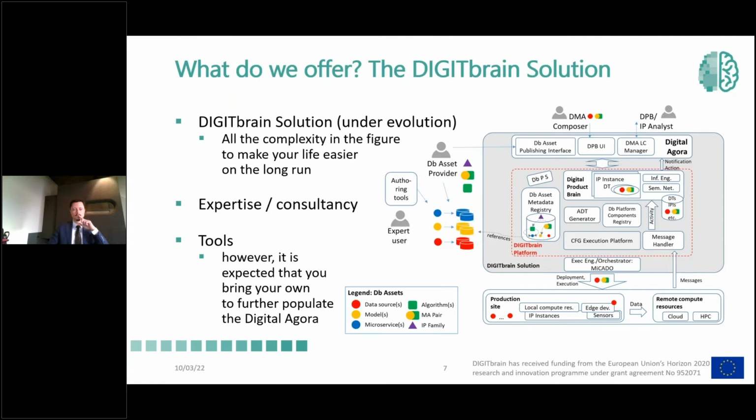Because integration with the DIGITbrain solution is made as easy as possible from our point of view. And you have benefits such as automated deployment and execution on different compute resources, ranging from edge devices to HPC clusters. And you don't need to care about these individual things in the details. They are all managed for you.